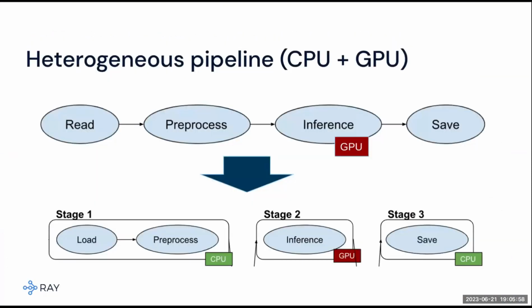Yeah, that's a good question. I think it's a little subtle point. What is an operator? Is this an operator or is this an operator? The terminology we have is that this is a logical operator and this is a physical operator. When you define an API call, that creates a logical operator, and then Ray data will optimize and create these physical operators that might involve multiple fused logical operators. So the concept of operator is something that Ray data does behind the scenes. It's not that you define an operator. You define the stages of the things you want to do, and Ray data, when it's parsing the code, fuses that into a single operator that actually makes sense to execute.